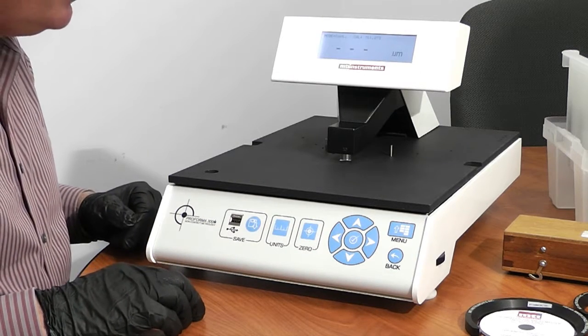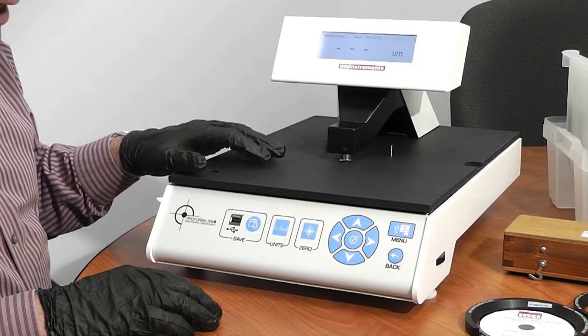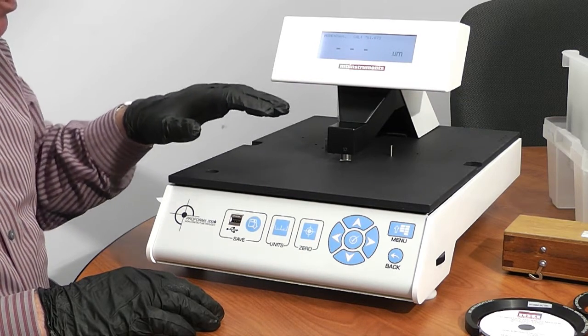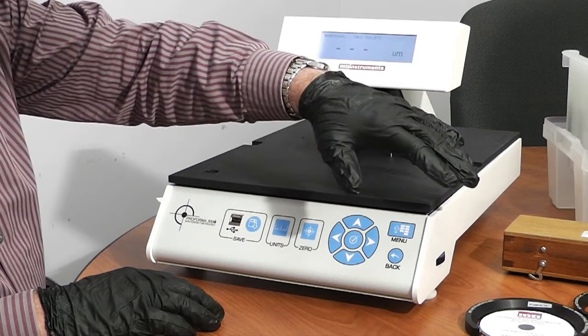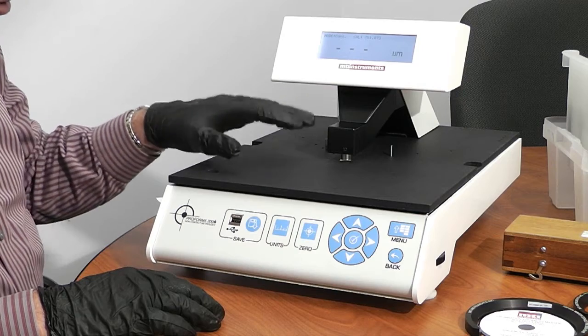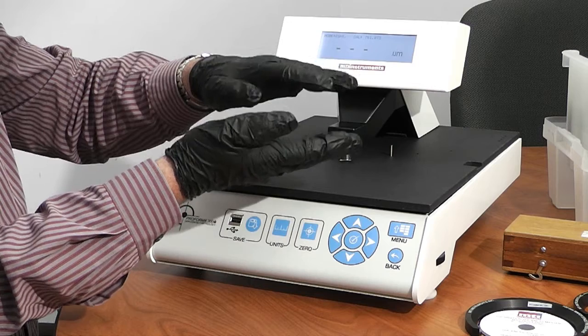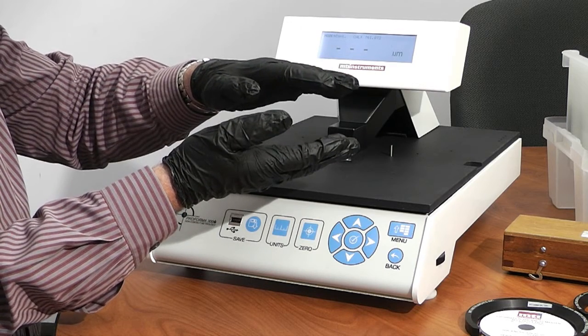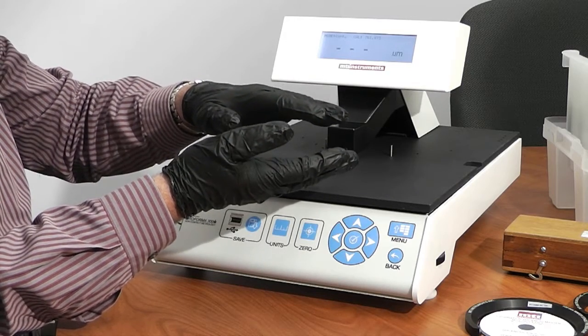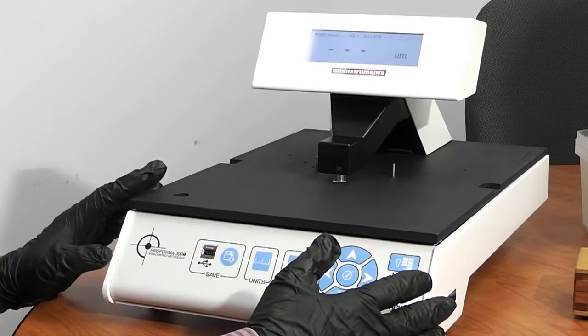The next thing we want to move into here, after you've turned your instrument on and warmed it up, you want to go through a calibration procedure. And the reason you do that is to make sure that the wafers that you're going to measure have been calibrated to the gap of the two probes in here. As time goes on, and due to temperature changes, the gap in here can change ever so slightly. And since we're interested in measuring things down to a quarter of a micron, 10 degrees temperature change or 5 degrees temperature change can affect that. And I'm talking about room temperature changes.